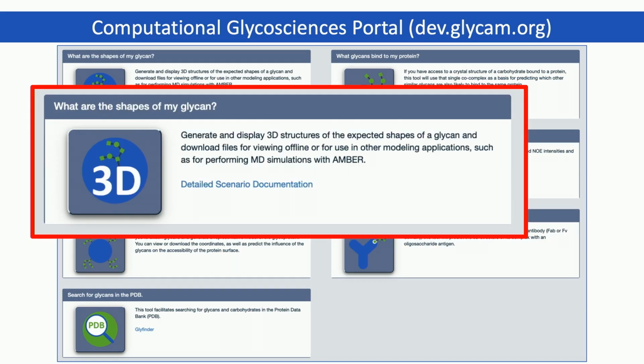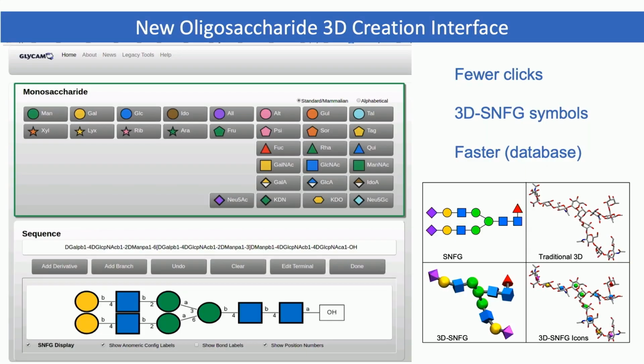If we go in and look at one, for example, this one that says 3D, this is a tool that lets you generate the 3D structure of a sugar. If we click on it, then what you see is an interface like this. Shown on the left-hand side of the slide are various sugar names, each represented by a different colored shape. Shown on the right-hand side of the slide are representative sugar structures, showing different sugars attached together, represented by different colored shapes in a 2D and 3D representation. Lots of colored shapes and names. And you can click and it will guide you through how to build the structure. If you want more information, there are links that give you detailed documentation and so forth.